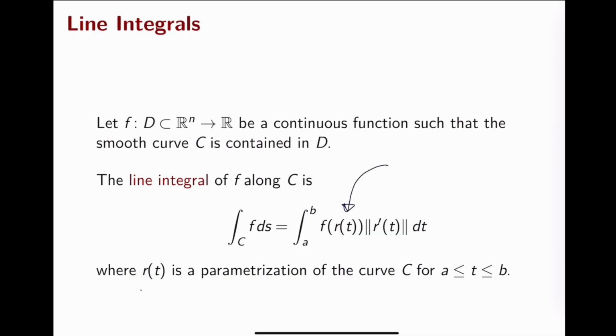at the curve. I mean, if we have the curve given by this parametrization for certain values of t, we are going to evaluate the function at the curve, and we are going to multiply by the norm of the derivative of the curve. We know that given a curve, we know how to calculate the derivative, right? It's the derivative of each component. And having this vector here, we are also able to calculate the norm. So we evaluate the function at the curve, we obtain a numerical expression, and we multiply by this other number that will be the norm of the derivative of the curve.